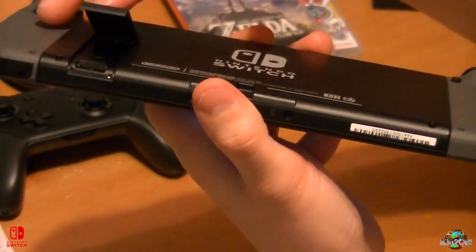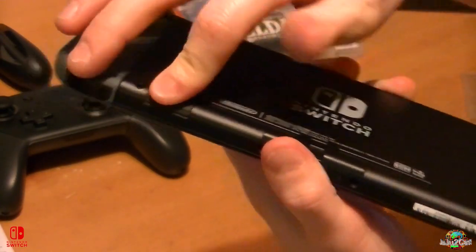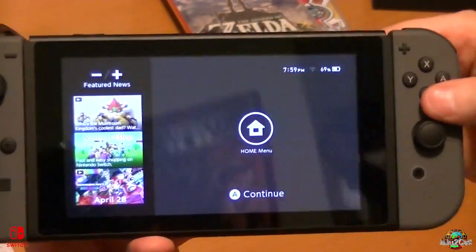So it's in there. I'm going to put the cover back down, or should I say the kickstand slash cover, because I'm not going to need that. Going to pop that back up. We're back. Home screen and stuff. Let's set this card up.